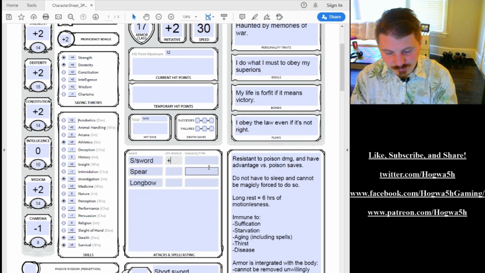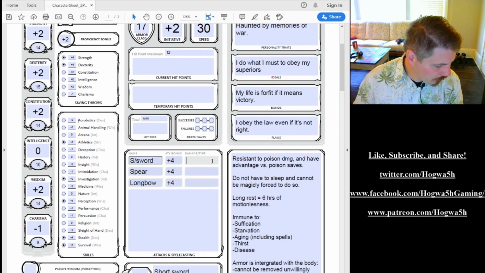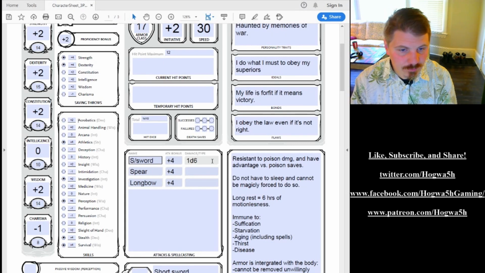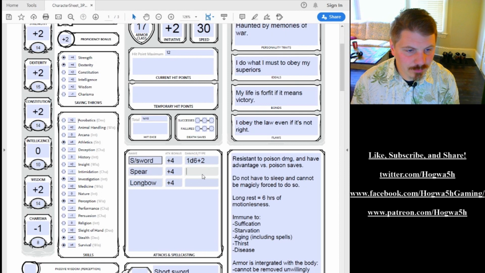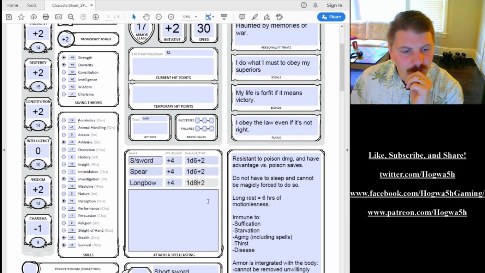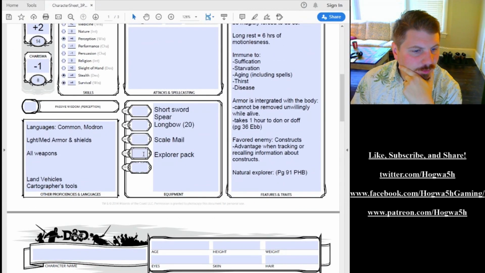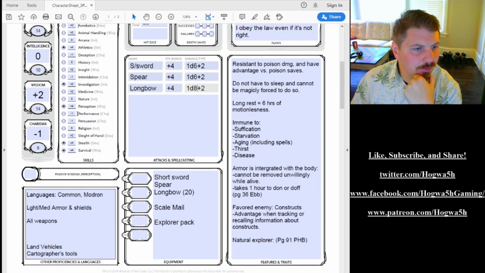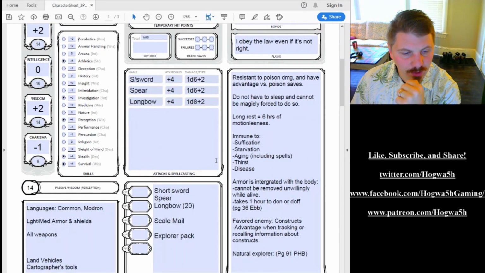Alright, so now attack bonus is +4 for all of these, I believe. Yep, +4, +4, +4, and short swords, I believe, are D6. Yes, 1d6, and then +2. Spear, I believe, is the same. Yep. So we'll copy and paste that. Longbows, I think, are D8s. Yep. And we'll just go like this. Alright. So that was easy. Good, good, good. And I won't write down the money just because that changes so much. Okay. I think we're good.